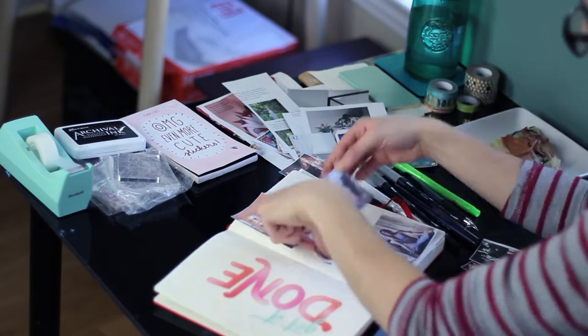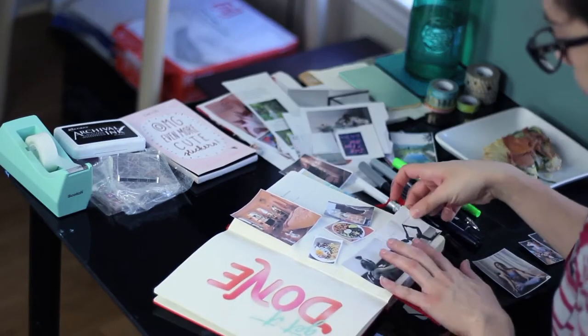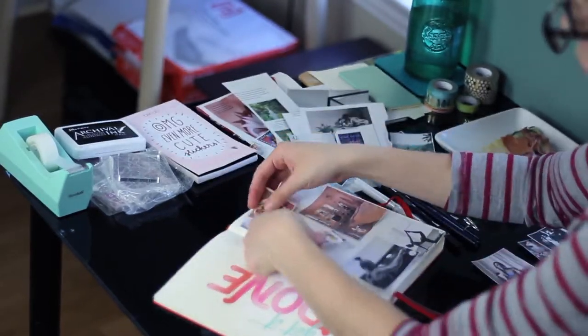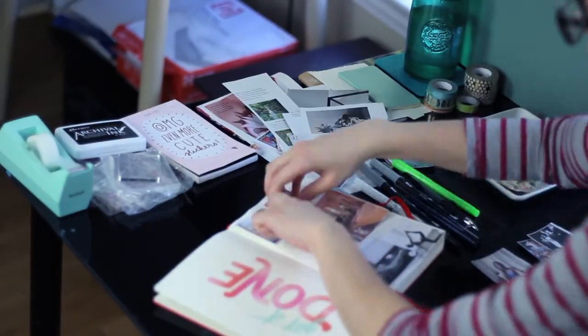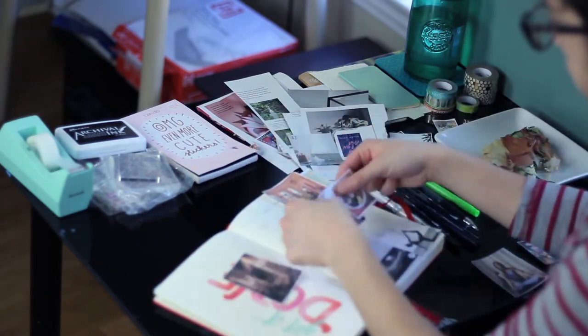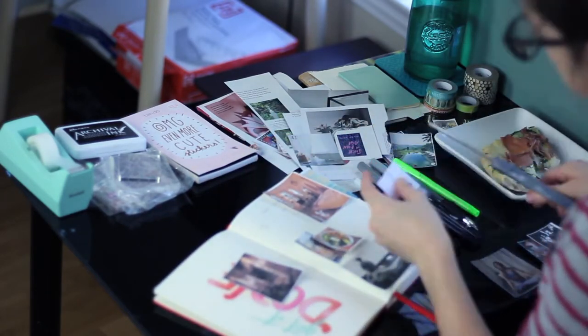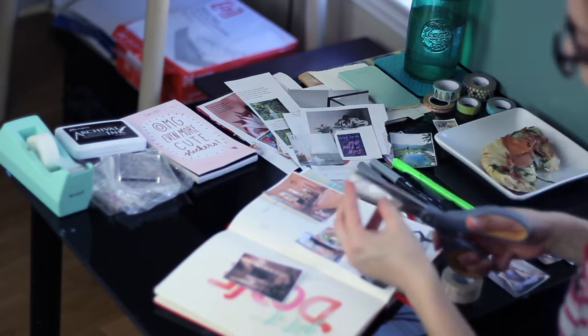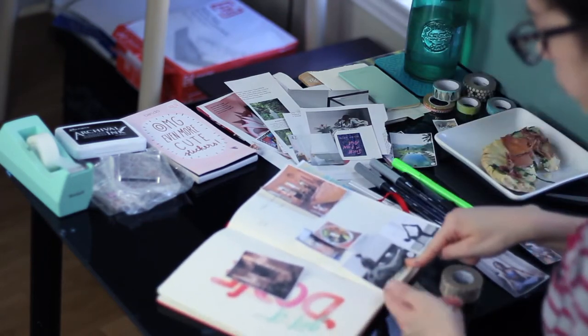Step number two: rethink your dream goals. If you're a normal human being, most of your dream goals probably involve actually going outside your house and talking to other people. So what we're going to do is go deeper. When we're making a vision board for 2020, we need to focus on the behaviors, people, places, and things that will support us and keep us focused on our dream goals.